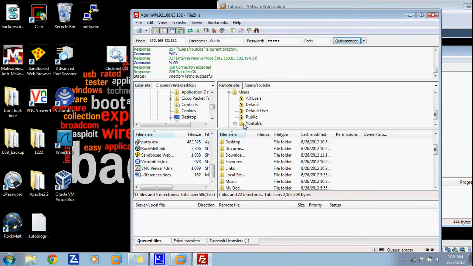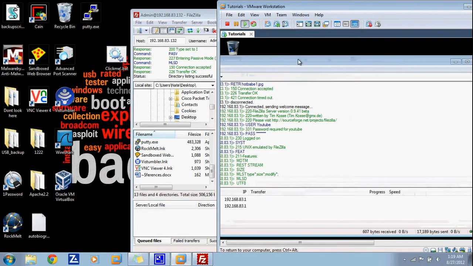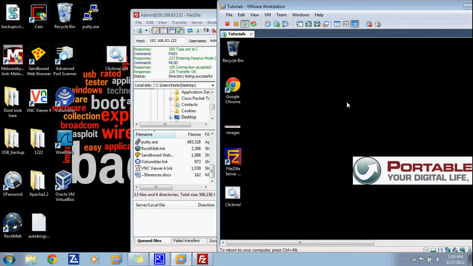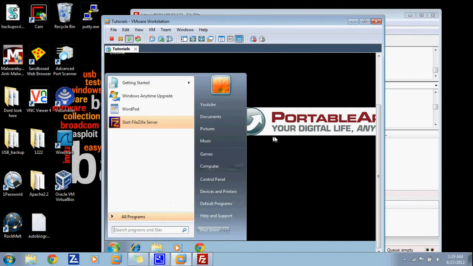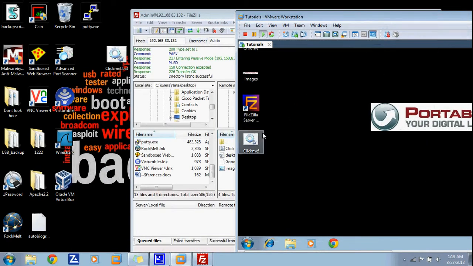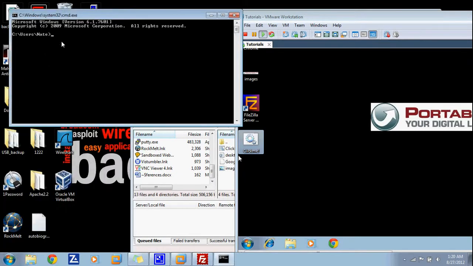So now we can go to YouTube, go to desktop, copy that to the desktop, and hopefully, if my batch memory serves anything, sorry, this is probably a really bad example.